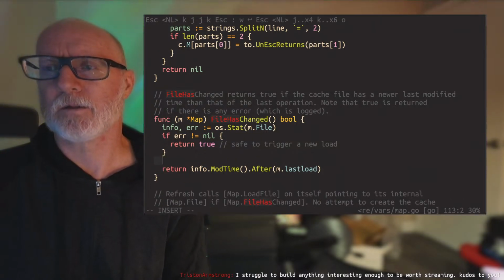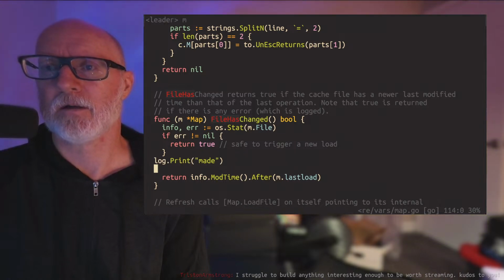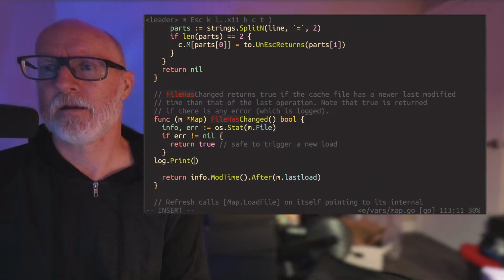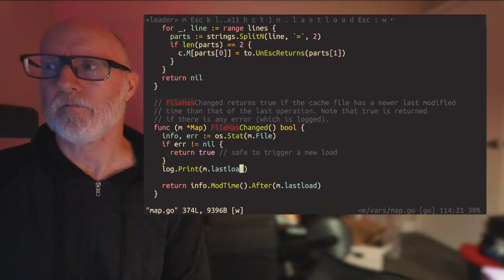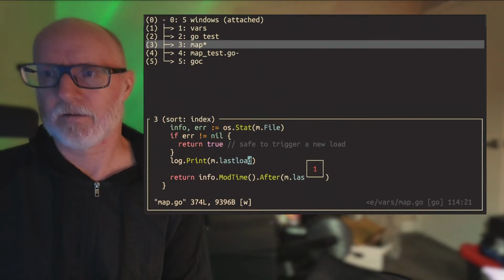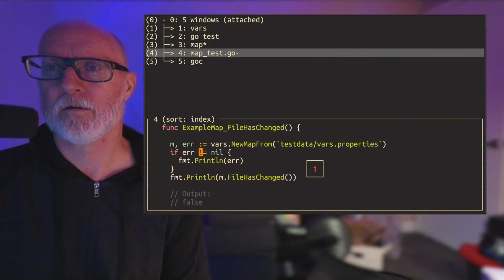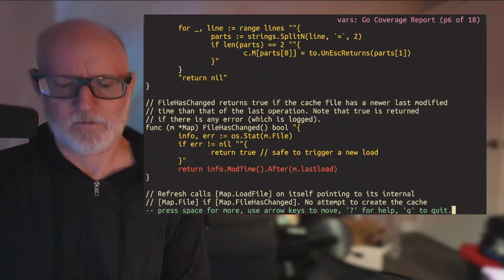All right, so let's do. I think last load here is actually empty, so let me log that. Go back to the test here. Wait, where's Gawk? Oh, that's coverage.